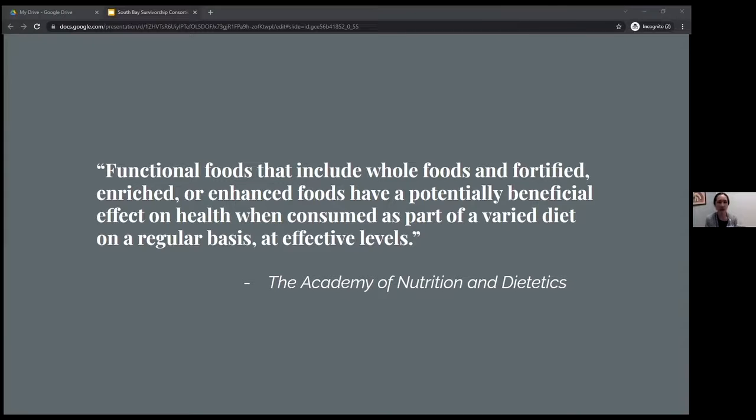As you can see from all the different conventional foods, they all contain really unique properties. Some foods contain more vitamins, some foods contain more fiber, others have been enriched or enhanced. And so if we can kind of try to broaden the types of foods that we're eating day to day, week to week, that'll help make sure that our whole nutrient profile is met and that we're meeting all of our nutrition needs more appropriately.